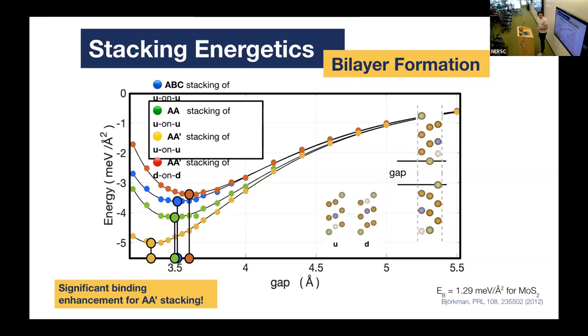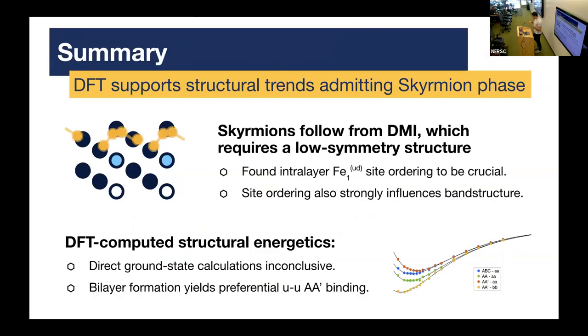And so the observation here is that the really reassuring result here is that there is now a significant change in the bilayer energies that we didn't necessarily capture in just the point ground state calculation. So just to be clear here, since the sizing got a little mixed, the red curve is showing AA prime stacking in one of the configurations, and yellow shows AA prime in another configuration of different motifs, which is the one that's actually illustrated here. And then the green and the blue are showing AA stacking of those similar motifs, but just differently oriented. And so the observation here is that you do have this AA prime stacking favored when you get into the all up phase. So a little bit complicated, but just working back what we've done so far is DMI for skyrmions requires this low symmetry monolayer. We found that it occurs when we introduce doping. And this observation is that when we have that motif in play, it seems like we want to bind in the AA prime stacking fashion.